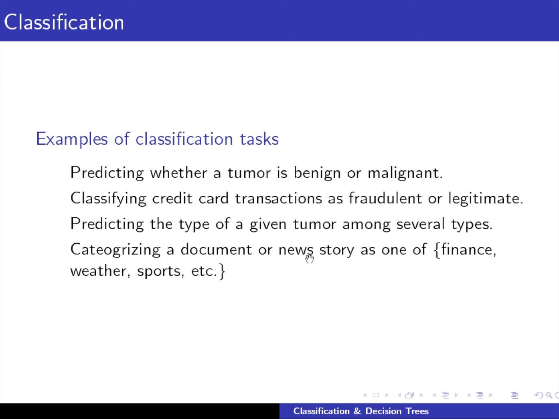Predicting the type of tumor among several types. We could have a tumor benign or malignant, or we could be interested in, say, understanding what type of tumor it actually is. We're not restricted to yes-no classifications. However, I've been using them just because they're easier for me to teach when this is a new topic. I think it's easier to get your mind around.